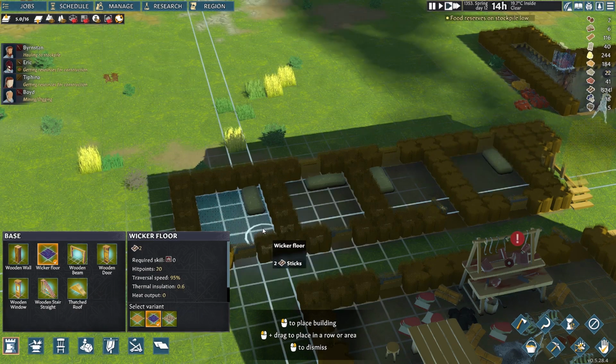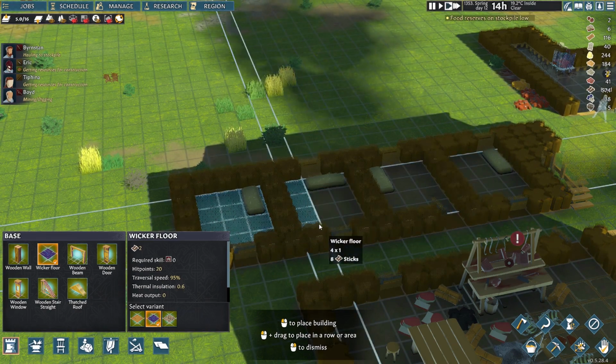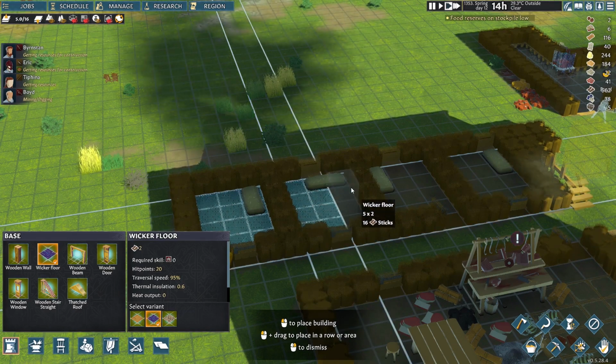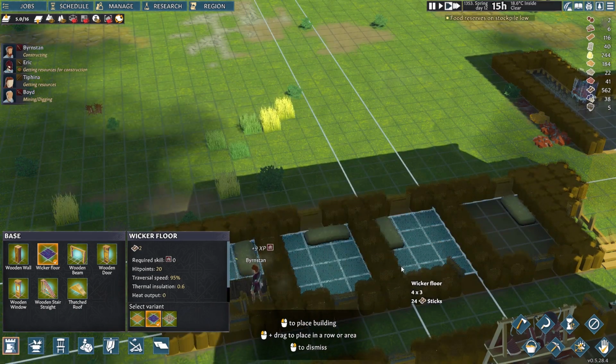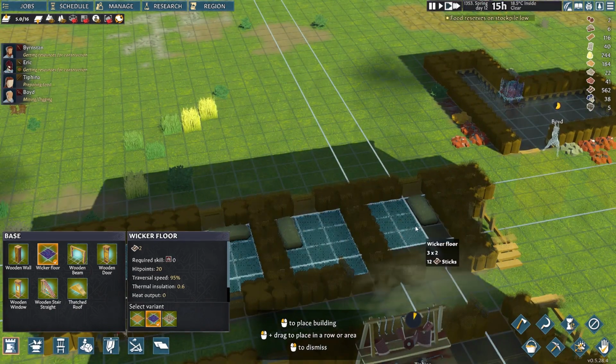Why don't I just make these guys a nice little wicker floor for their room. They probably hate their rooms right about now. So get that to go. What? Okay, go there. Fine. Now go down. No, don't go down there. Go there. Okay. May as well try and pretty the place up a little bit. I'm sure they absolutely hate their rooms.